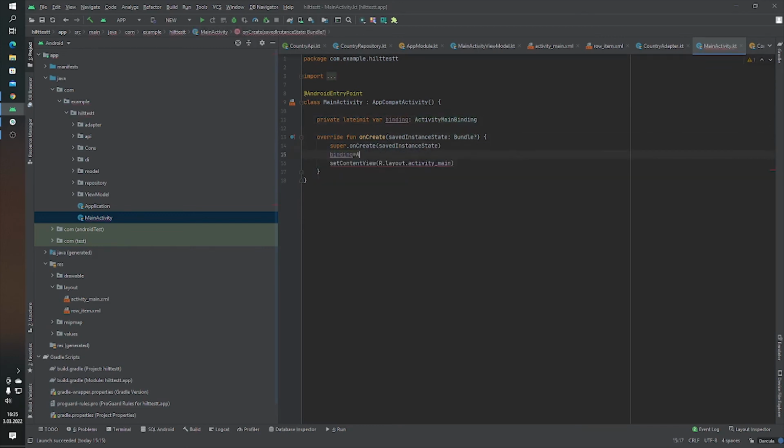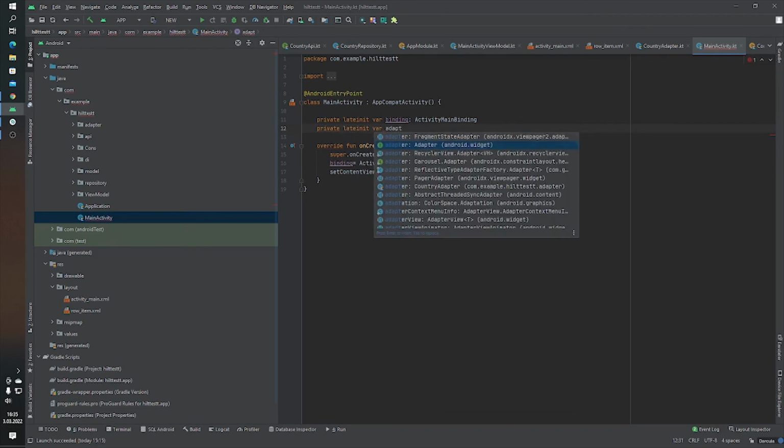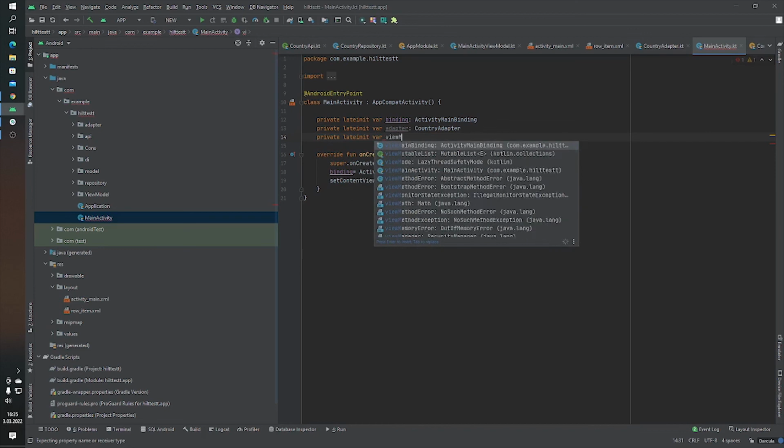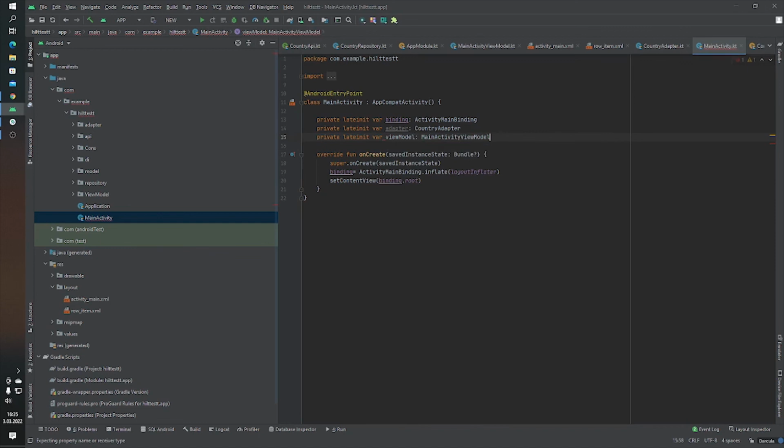Binding equals to ActivityMainBinding dot inflate layoutInflater, binding dot root. Okay. And also we need adapter and ViewModel objects, private lateinit var adapter, CountryAdapter, and also private lateinit var ViewModel, MainActivityViewModel.